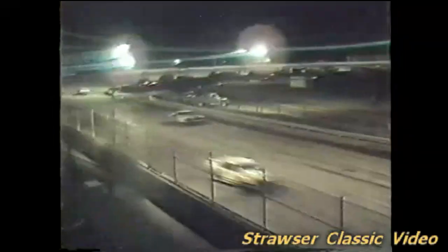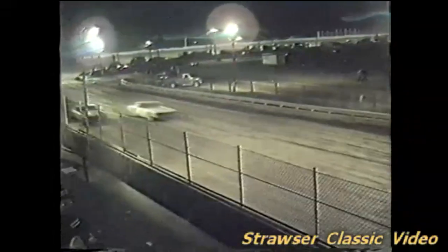And we haven't really heard anything about it since. We just heard that the car had weight jacks, which would be illegal in this class, as far as we understand it. But right there's your leader, incidentally, Warren Campbell in the number 89. Well, Warren even admitted that this class is a little bit out of control here on the front stretch. And he's all over the track in that number 2 car, Jeff Rayson.